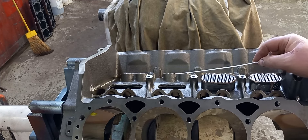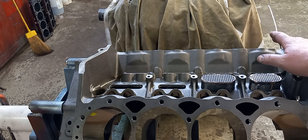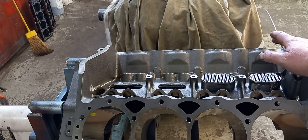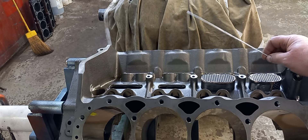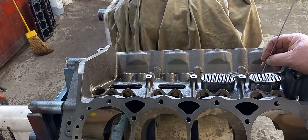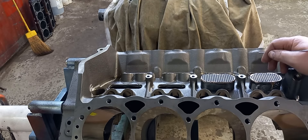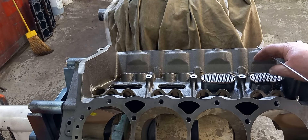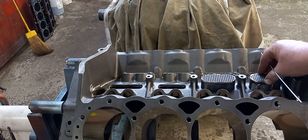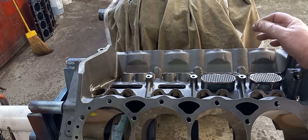I'm not a big fan of epoxy and screens in engines. In the past I've never had a problem with them getting into the engine, but I've seen them all stacked up in the back of the engine after a few years like a can of Pringles. So I'm not a big fan of epoxy — if I can screw something down and hold it with Loctite or something. These fit pretty darn tight; I might mix up a little JB Weld and push them down into it, bolt them down. That'll keep them from moving around and I don't think it's going to be an issue.